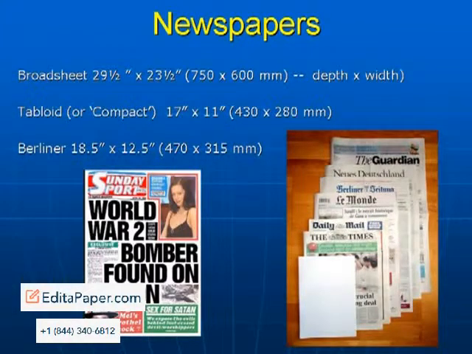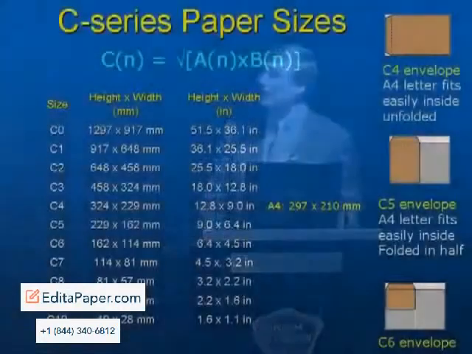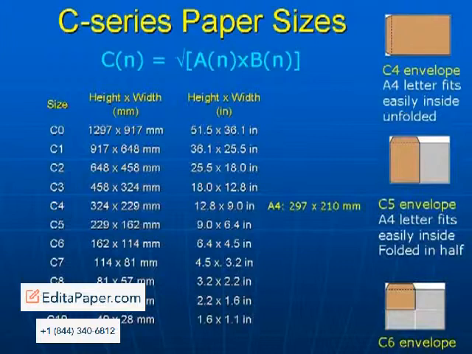Well, this is part of the last part, really, of the paper size saga, that just as you could create a B size from A size, you can create a C size by taking the geometric mean of the A and the B size. So C1 is the square root of A1 times B1. Well, why would you do this? This rather beautifully creates a series of paper sizes which are the sizes of the envelopes in which the A or the B series papers will nicely fit.